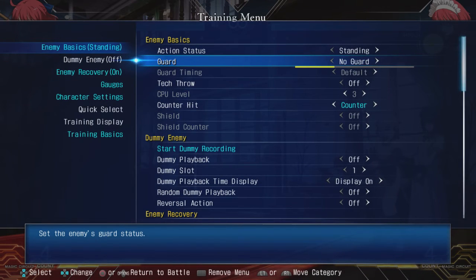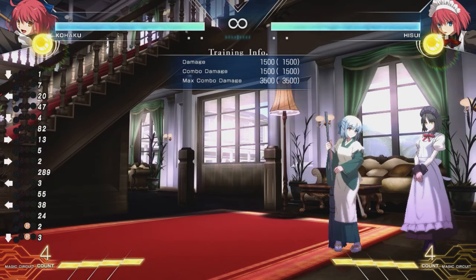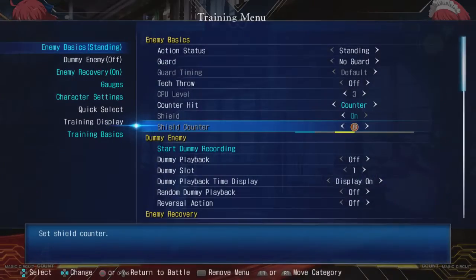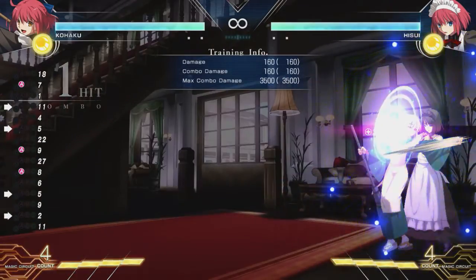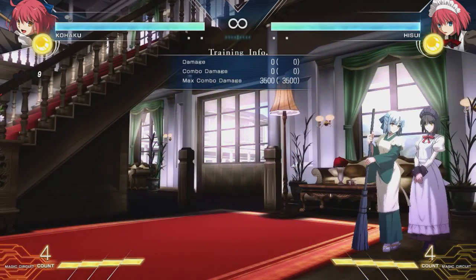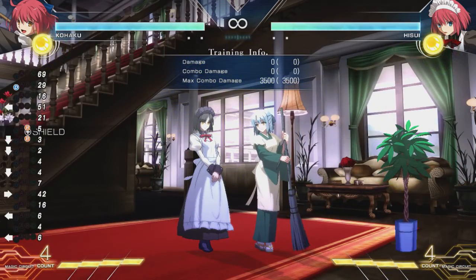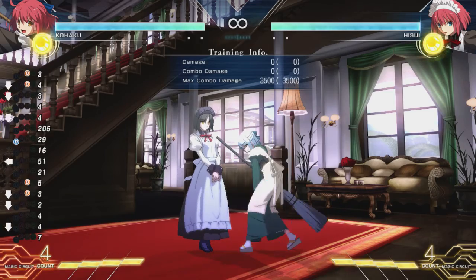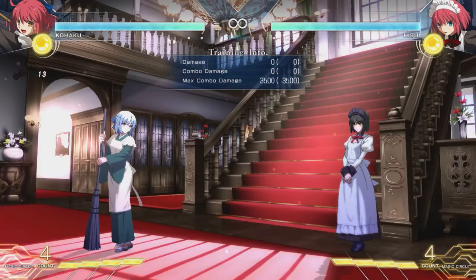Let me see if I can get them to do a shield interaction. So, wait, what? Gotta have them guard, I guess. Okay, there we go. My fault. Damn delay on the capture card. It gives you enough time to turn around and, like, you know, assess the situation. And that's on an aggressive opponent, personally.